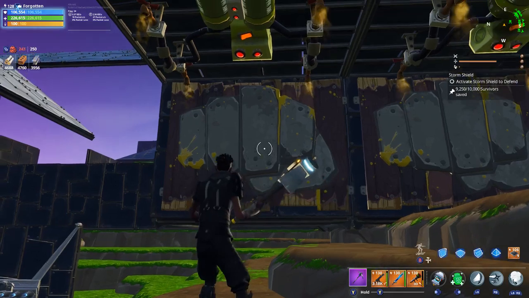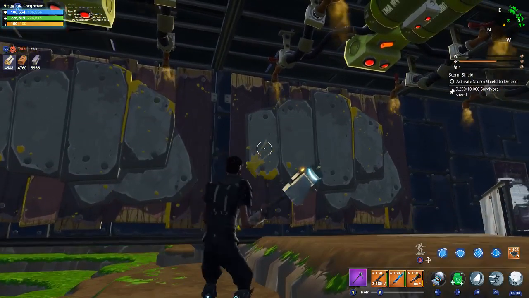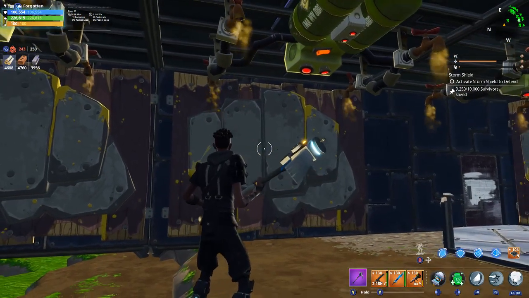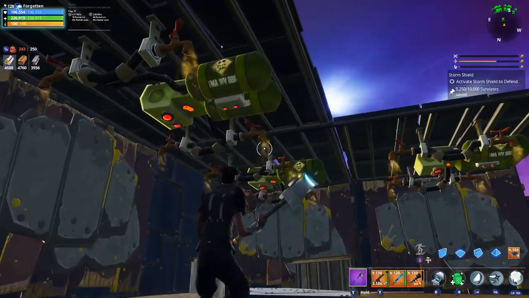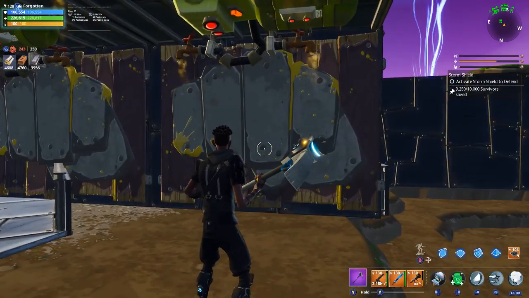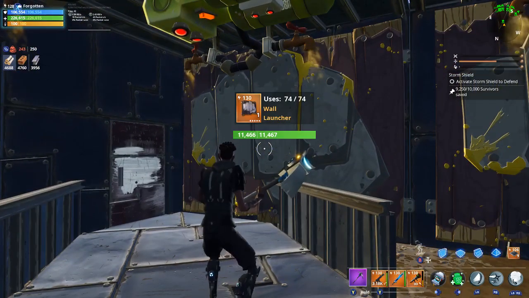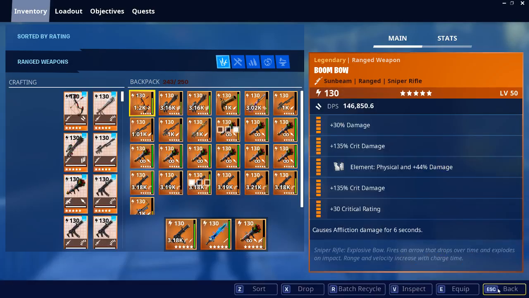So first and foremost, what wall launchers are we using? This wall launcher over here is a 3-impact wall launcher. This one over here is a 4-impact wall launcher. Over here we do have our gas traps 1, 2, and 3. Over here I have a 4-impact wall launcher, and this one over here is a 5-impact wall launcher. You will notice that with this 5-impact wall launcher, I didn't actually give it durability as my 6th perk.